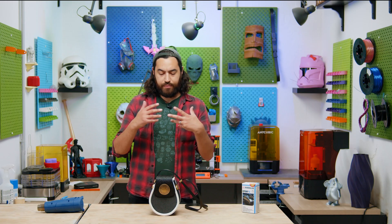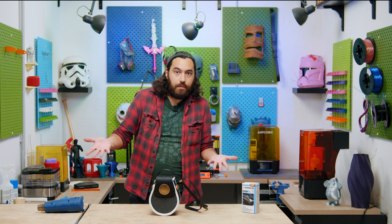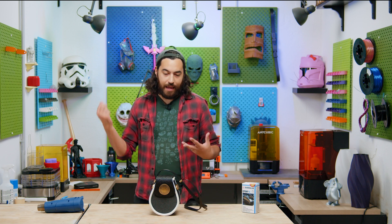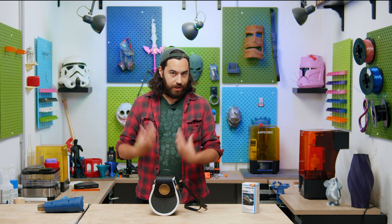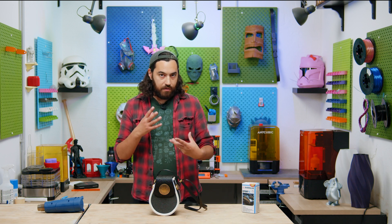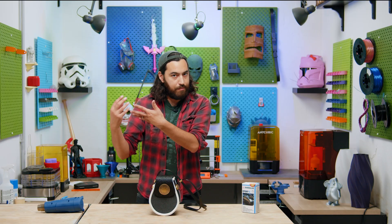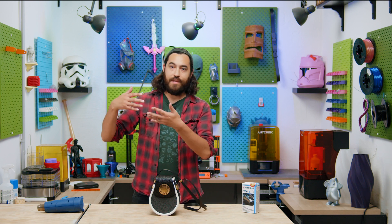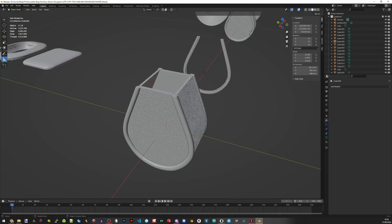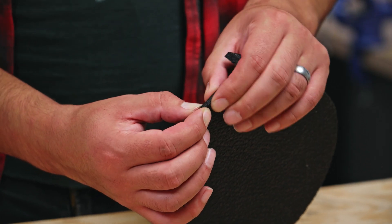The other issue I had was printing thin parts — I wanted this to be as thin as possible. But TPU is flexible, and the thinner the parts are printed, the more chance of print artefacts. When a nozzle extrudes PLA, it cools and solidifies and becomes rigid very quickly. The same cannot be said for TPU. You extrude it, it cools, it hardens a bit, but it's still really flexible. As your nozzle moves, it can create drag and pull some of the extruded filament, causing problems like Z-banding or other issues. The higher your part is, the more likely this is to happen. So I had to make these sheets relatively thick — at the thickest, they are 6mm. With that, you shouldn't have any problems printing it.